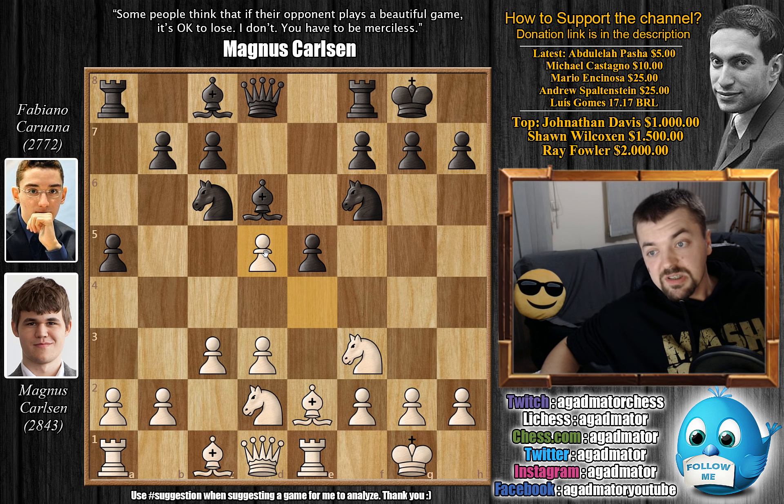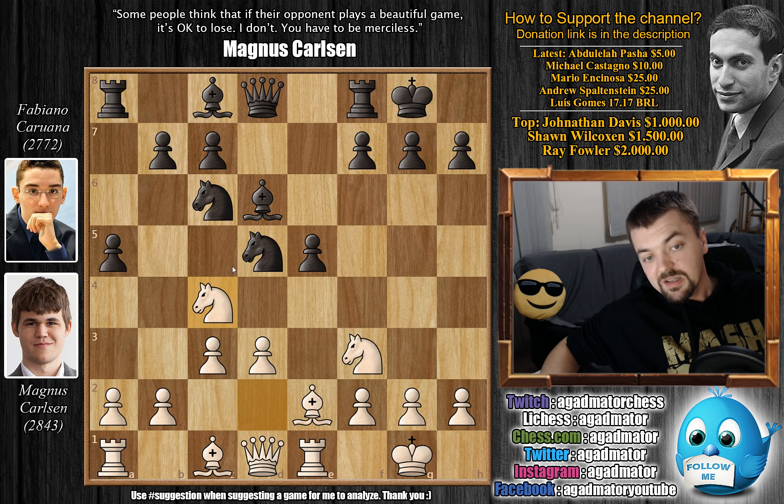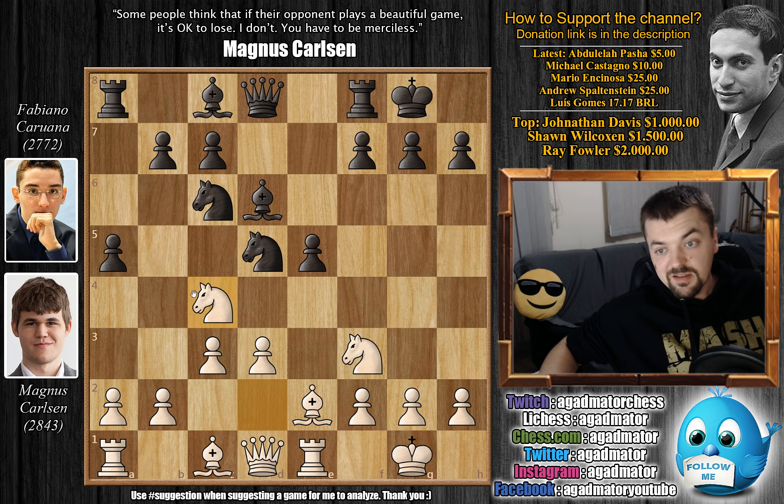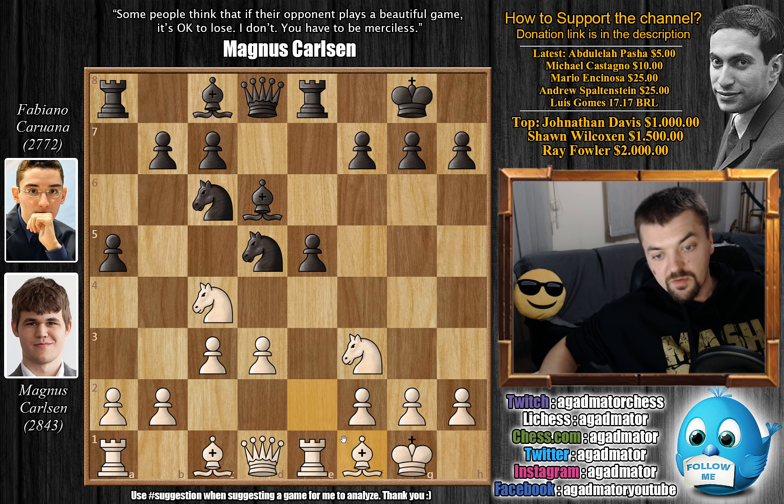We have e captures on d5 by Carlsen, knight captures on d5, and now knight to c4 by Carlsen — a very nice square for the knight, as it can't really be moved from there. If you try to kick it away with b5, white will always capture on d6, and it's questionable if this queenside advancement is favorable for black. So instead, after knight to c4, we have rook to e8. And Carlsen replies with bishop to f1, with the rook also controlling the e-file.